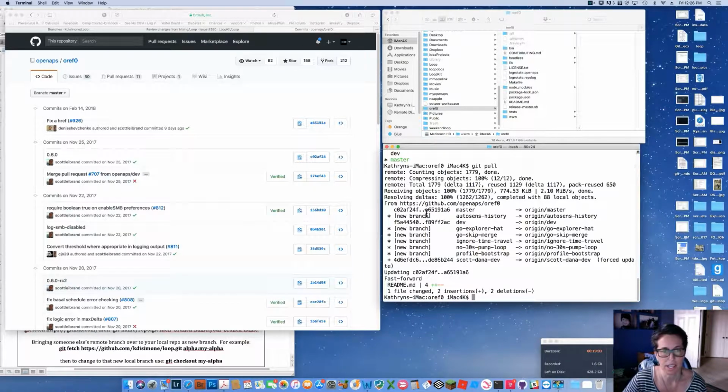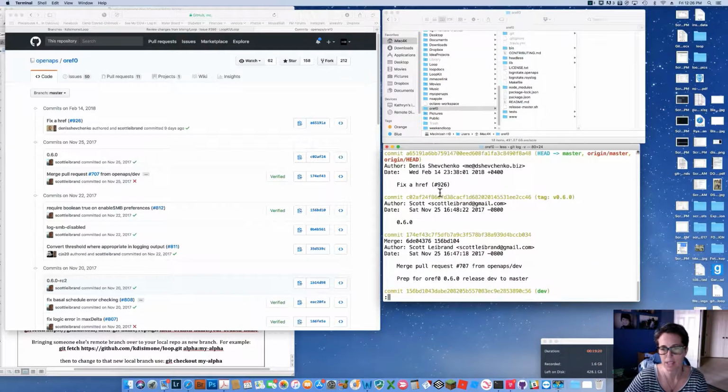One of the things is that there was an update here for one commit, and then also the branches changed a whole bunch. There's a new branch, a new branch, a new branch, and all of this has happened. So now I can do my git log, and now I can see that I've pulled in this commit. So I've updated my master branch. If I do Q to quit, I can change branches.